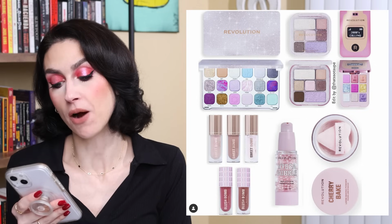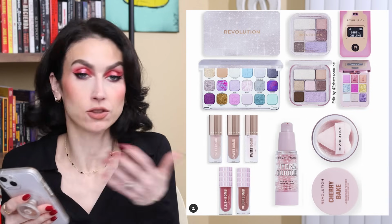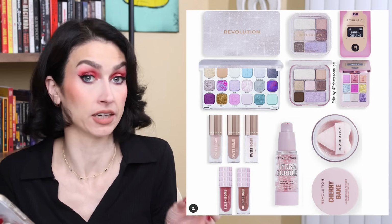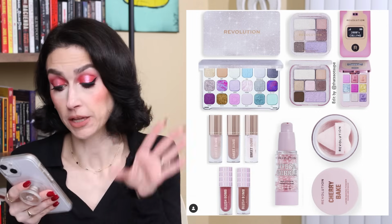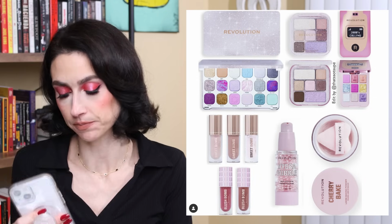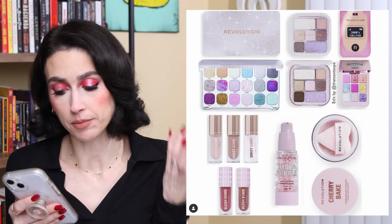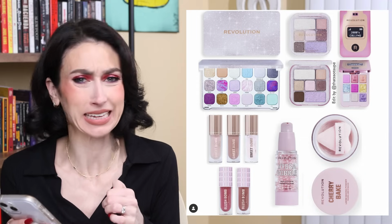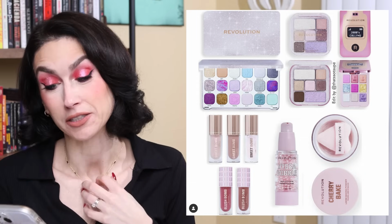I don't know. I mean, apart from the blush bombs, which is their normal packaging, those actually, I own one of the blush bombs and I think they're very good. Very good product. The blush bombs are £5.99 each. We have 3 glosses. The glosses look fine. The bubble primer looks fine. The powder looks fine. It's the eyeshadow palettes that I'm like, looks like Claire's makeup to me.